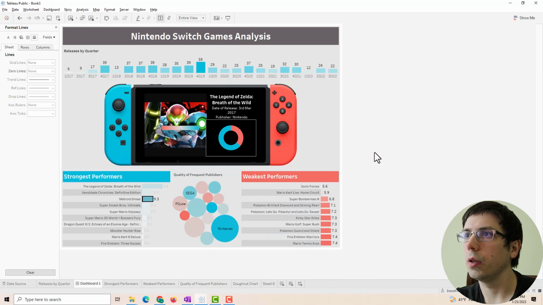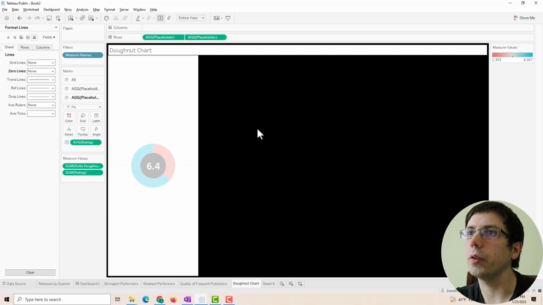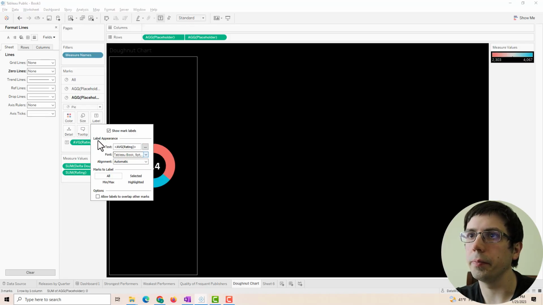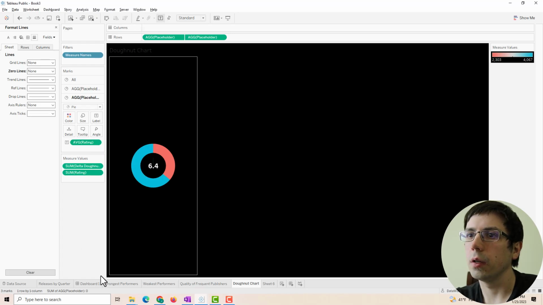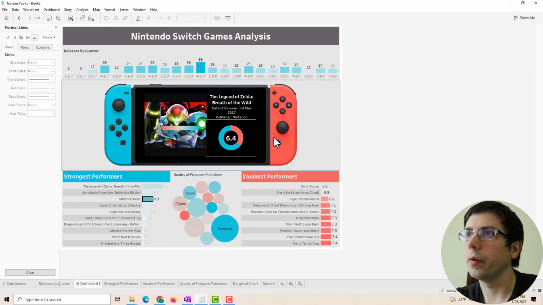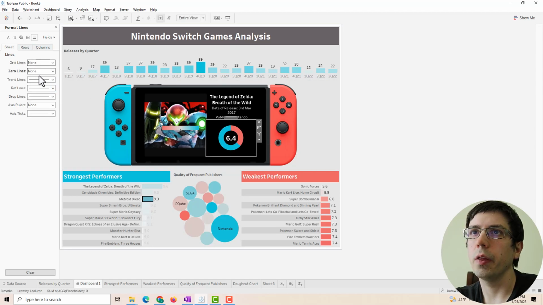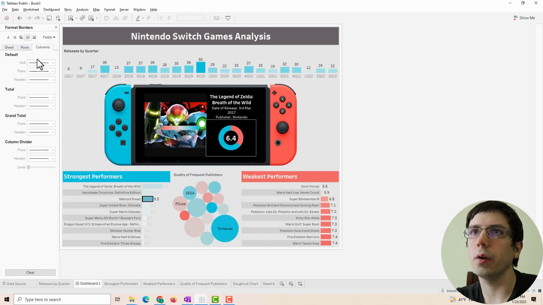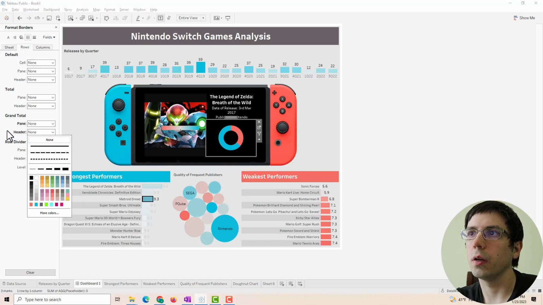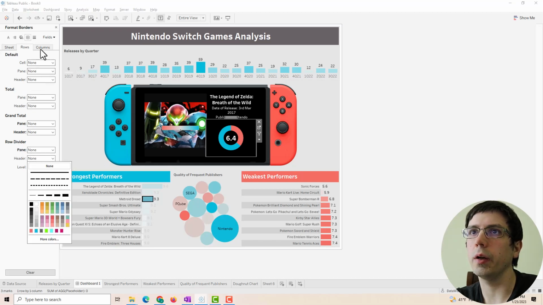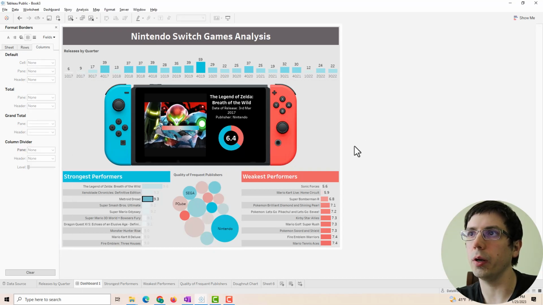Let's see. So that font size is actually a little too big, so I'm going to scale that down a little bit. So the label, click here, make that like maybe an 18. Okay, better. I don't like these lines that are appearing. I don't like the grid lines, so let's see, is that it? No, we need to go to the, let's see here. Oh, it's the row divider and the column divider, those white lines that are appearing that we're boxing in that Doughnut chart. So I've gotten rid of those.